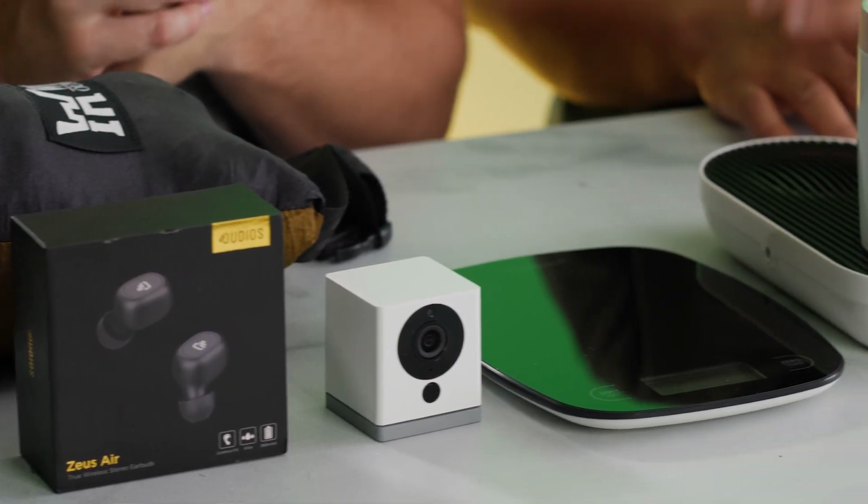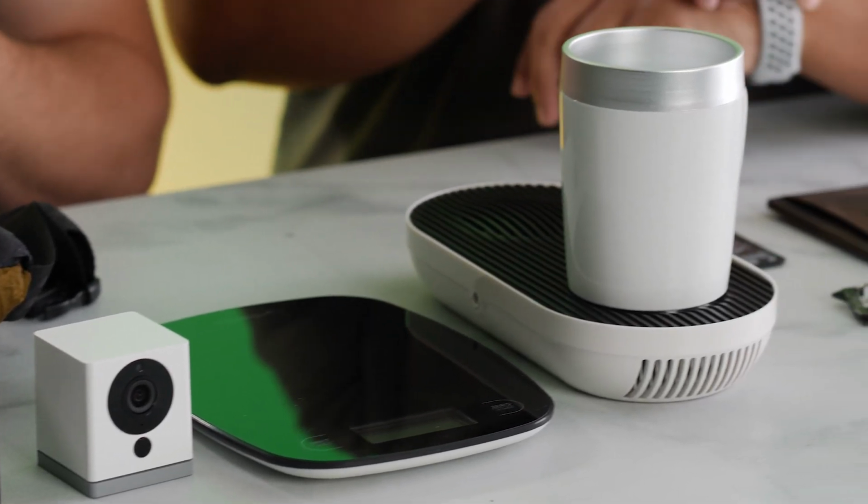If I'm getting a gift for Father's Day, I think I like the food scale or the flashlight. Food scale's a little out of the box. It's not something you would think of, but once you explain to dad how to weigh food and all the applications for it, it opens you up to a new world. You're like, oh, all the things, all the possibilities.